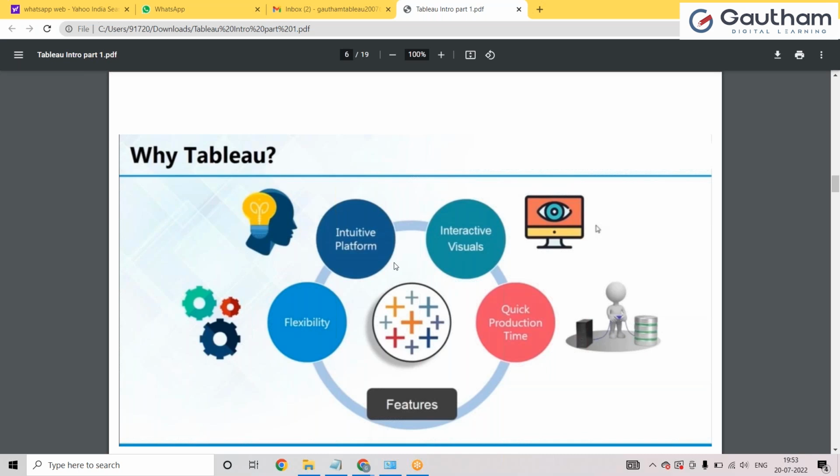There is a lot of flexibility and more updates with Tableau. They do very frequent updates. The Salesforce company now, before it was the Tableau company, updates very quickly. They have a good community where we can learn and where we can raise quality issues, and they respond and update things in Tableau. So these are the features. That's the reason we are learning Tableau. Okay.